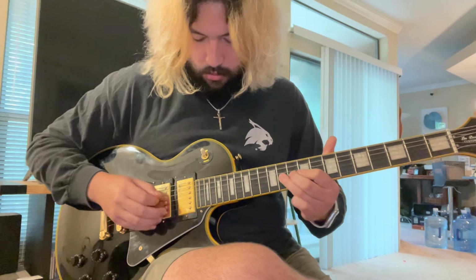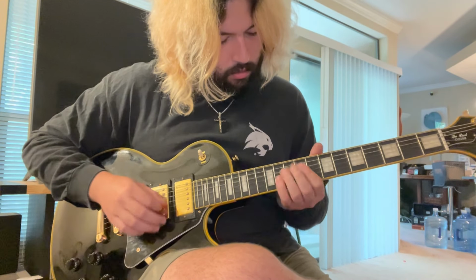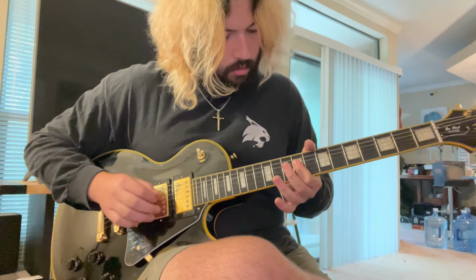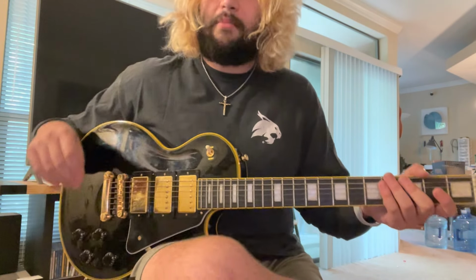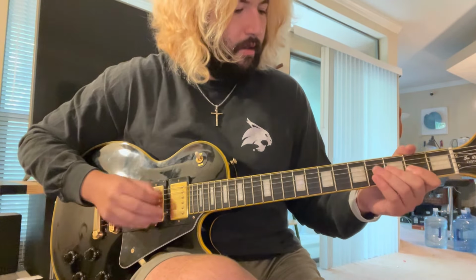Where he'll do these little triad kind of things where he'll go. Riff from Living Loving Maid from Led Zeppelin II, the second one, where he does a chromatic upward motion on the neck, on the G string. You get the context.